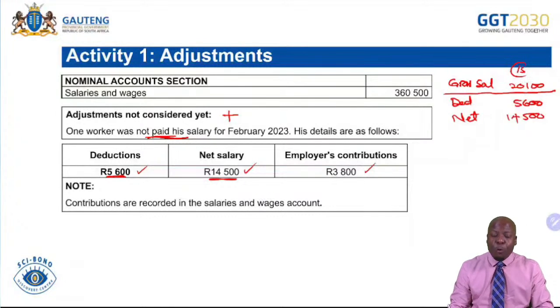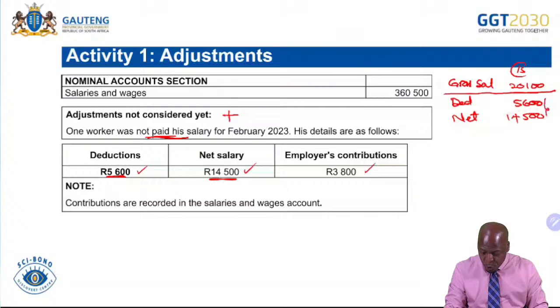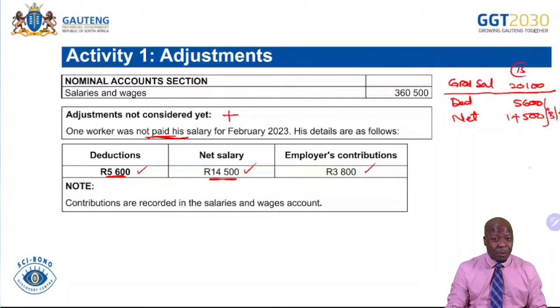And then, if we were required to do the statement of financial position, that is the balance sheet, we record our deductions and our net salary. All right? So these two would go into the balance sheet. In this case, we were not required to do so. So I'm going to do this. Before I even touch the employer's contribution, you can see I am leaving the employer's contribution deliberately because I want to treat it as a separate information.